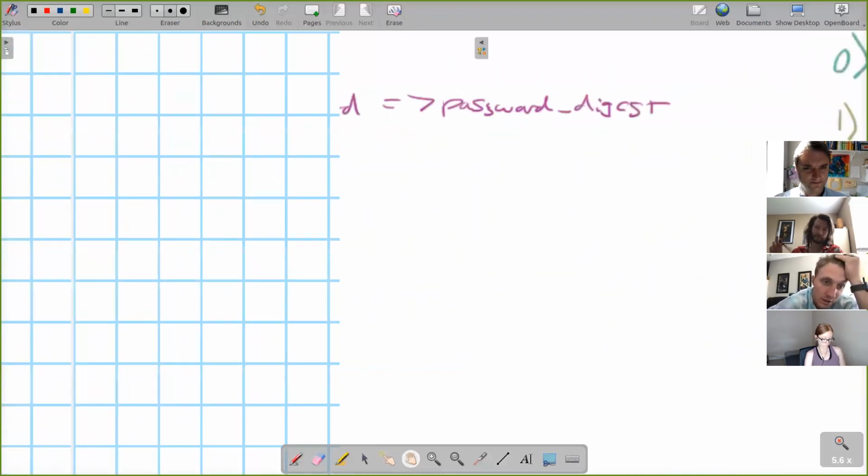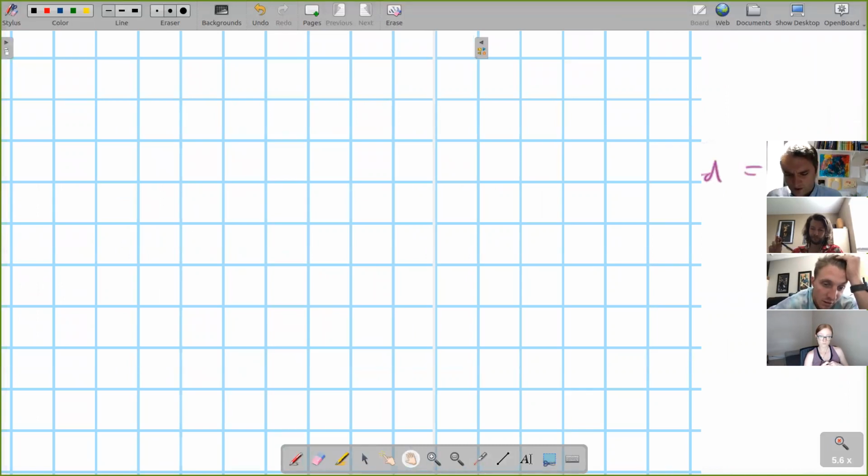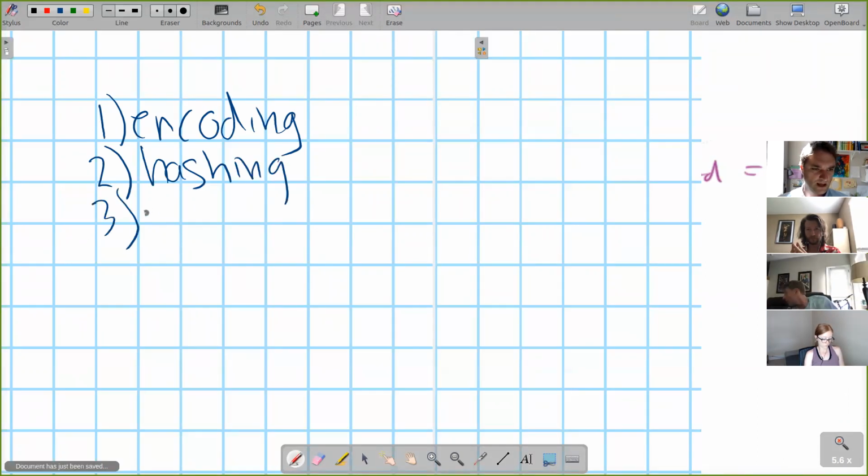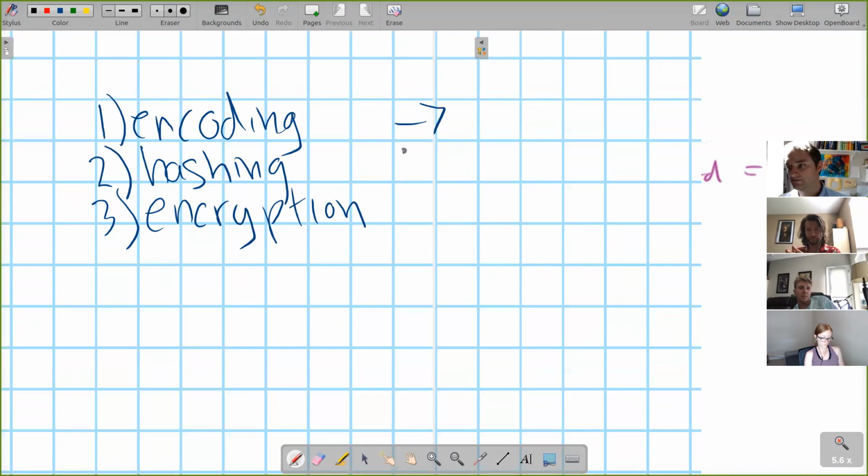So let's talk about what hashes are. I mentioned the big three, that term that I made up. Encoding, hashing, and encryption. These are three different things. Encoding is Pig Latin. Just as easy to do one way as it is another way. So we'll call this two-way. If I say ABC and we're using letter number substitution, and it goes in as 1, 2, 3. If you know I was using letter number substitution, it's not any harder to turn 1, 2, 3 back into ABC or ABC back into 1, 2, 3.